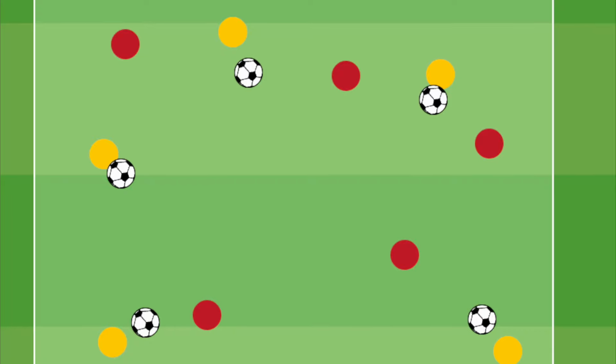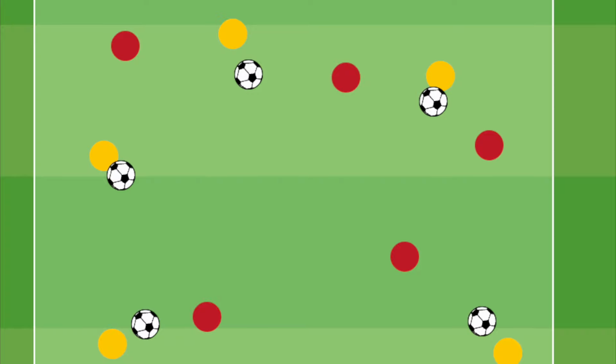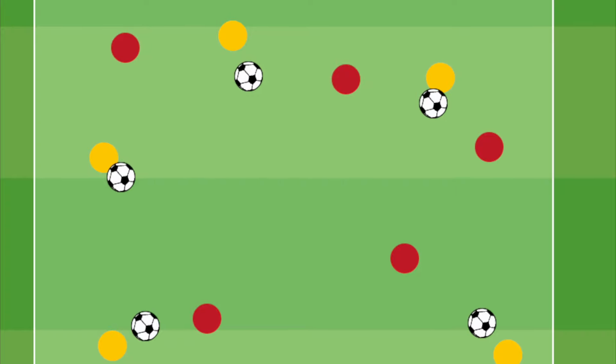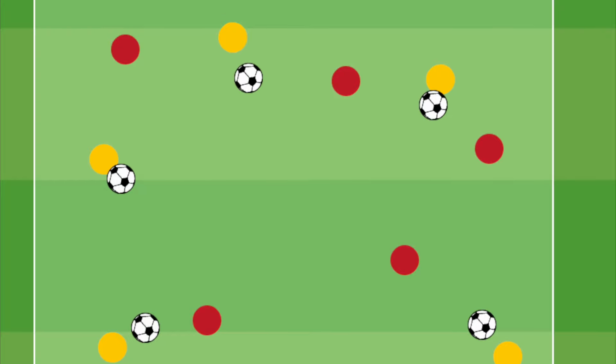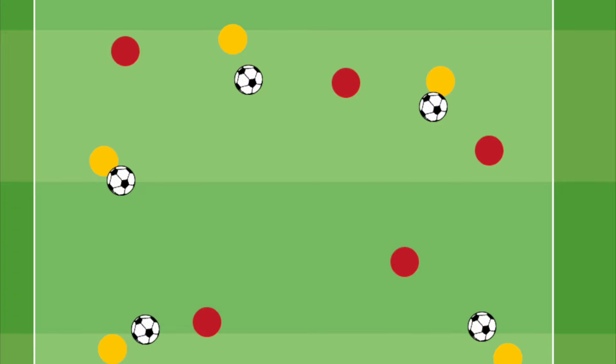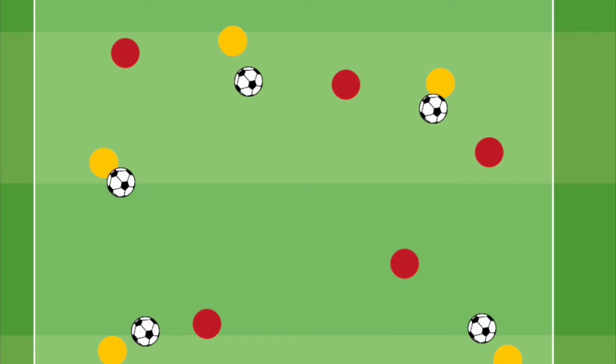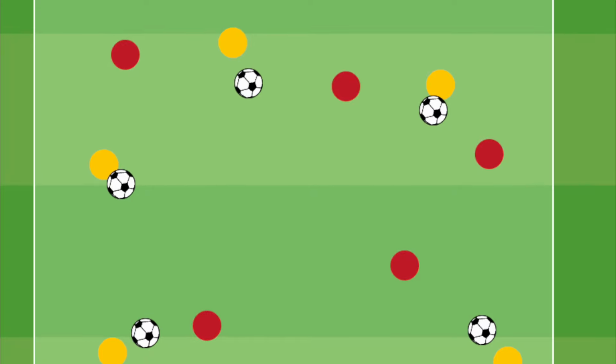A stands for activation, the first P stands for play, the second P stands for practice, and the last P stands for play again. So we always start with the warm up plus the activation part. You could do a dynamic warm up as well, but I like to start the warm up with a little fun game for 10-12 minutes, and then I switch to the small sided game.